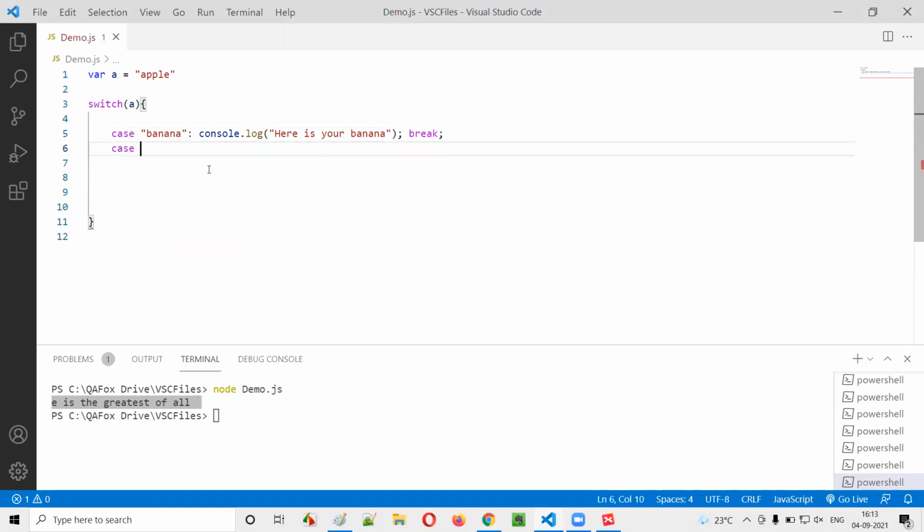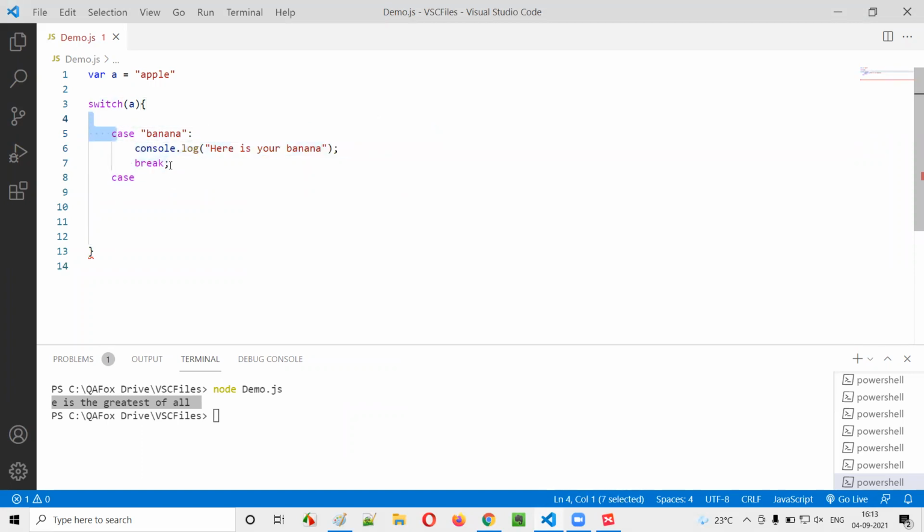Now, in this case, there are two statements I have written in a single line. This is one statement and this is the next statement. Inside the case banana, how many statements are there? Two statements. You can also write in this manner, guys. That means these two statements belong to the banana case. Or, if you want to save the number of lines, you can move these two lines onto the same case level. That is also fine. Anything is fine. If this looks fine, let's continue like this.